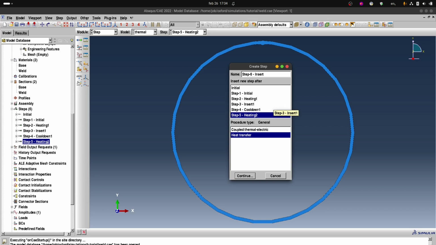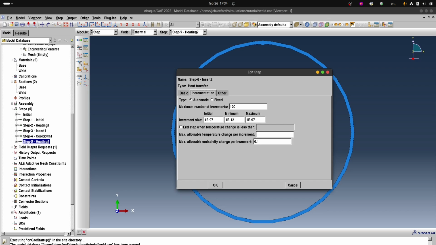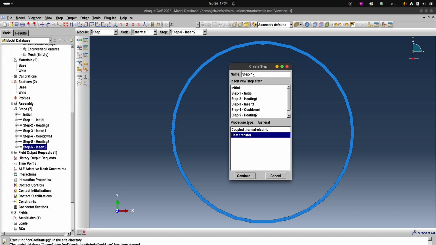The insert step. And our last step, just the cool down step of the second weld bead.